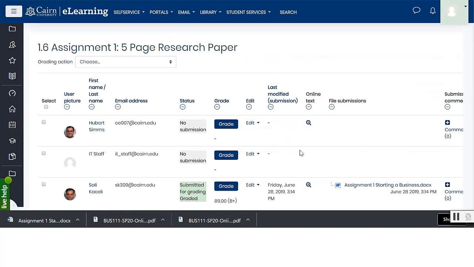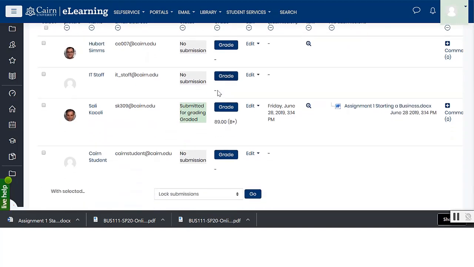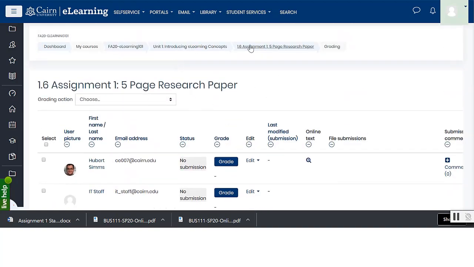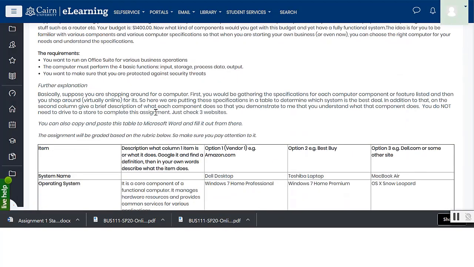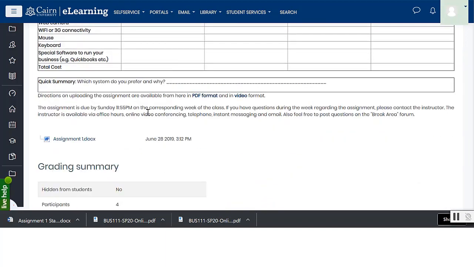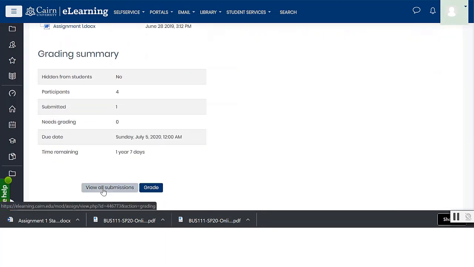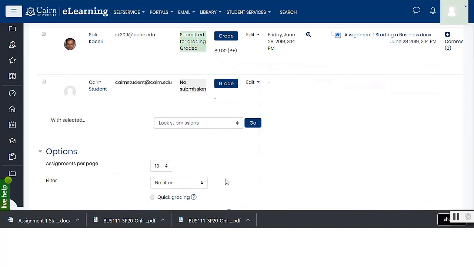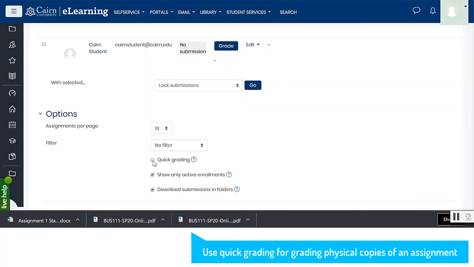Now, if you have a long list of students and you graded papers on regular paper and you just want to enter the grades, there's an option you can enable right below the grade option to have a little box where you post the grades. To enable that option, you have to go down to the very bottom. So if you go under the assignment, here are the assignment details. You clicked on the assignment, you saw the details. You scroll down to view all submissions, and then if you scroll further down, you can choose and enable quick grading.